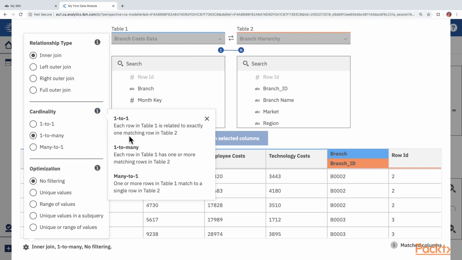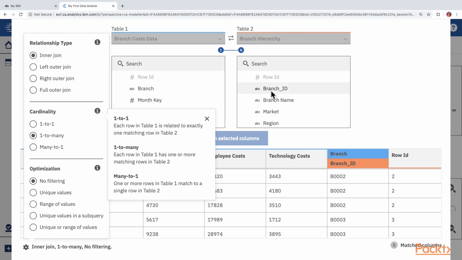Here, we can see that 1-to-1 means Cognos would expect both the tables to have exactly one matching row. Whereas 1-to-many or many-to-one would mean that one table could have one row, whereas the other could have many rows for the same joining key. In our case, we are expecting branch ID to be unique in the branch hierarchy table.